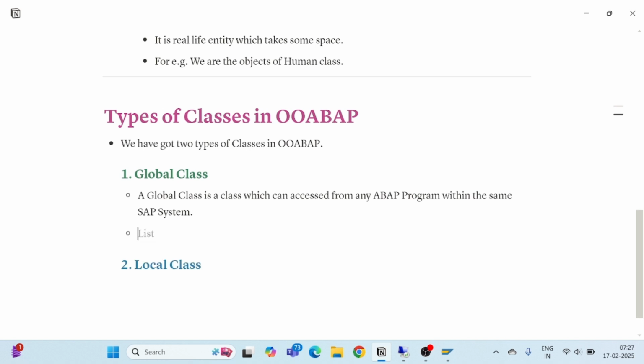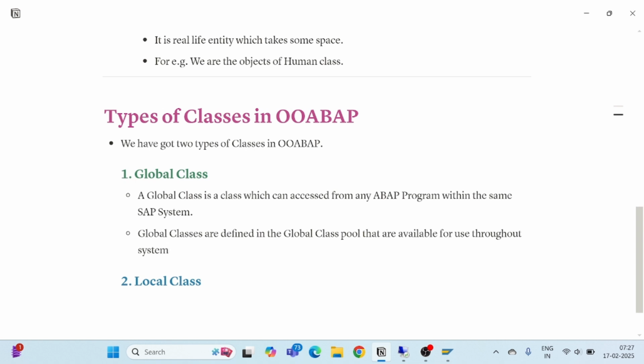So where are global classes defined? Global classes are defined in the global class pool that is available for use throughout the system. So the entire system can access this global class, right?